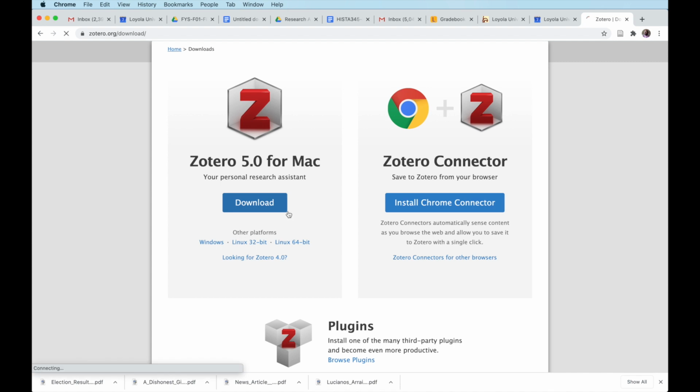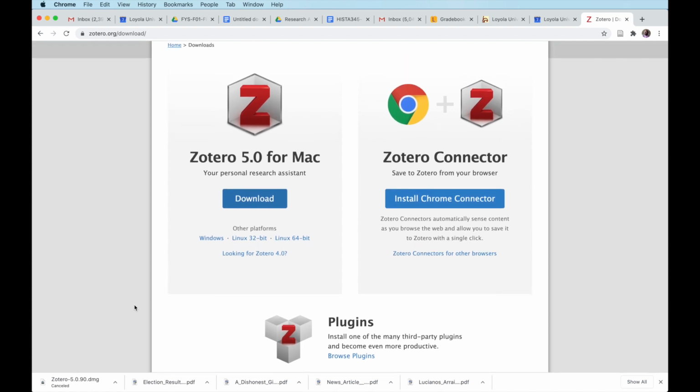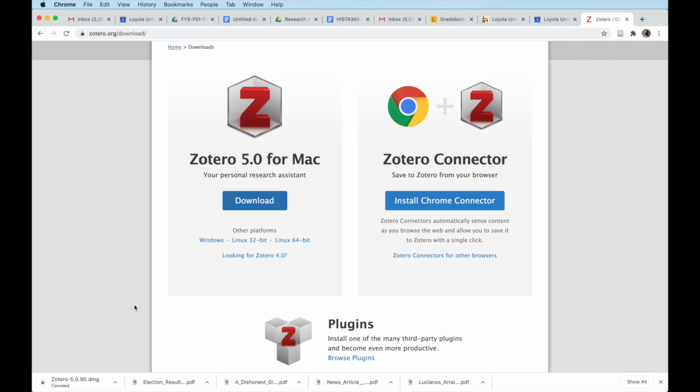So you can go ahead and download, and of course I'm downloading it. I don't really need to do that because it's already on my machine, but it is like any other application. You download it, you open the package, you accept that yes, this is something downloaded from the internet, and you follow the instructions to install it.